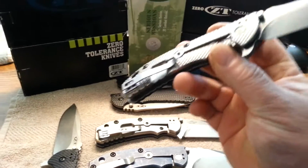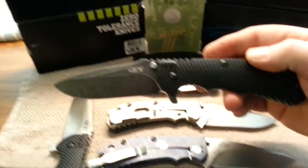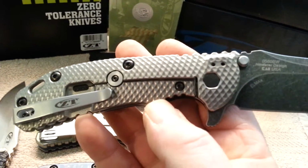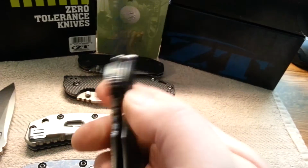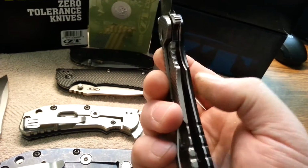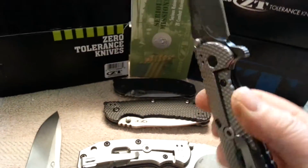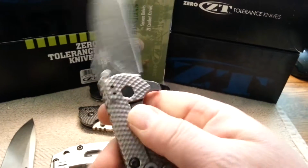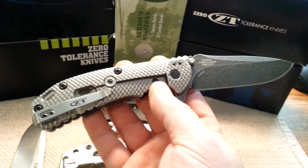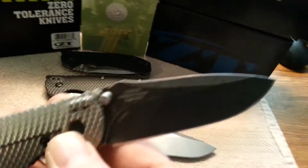So, they got sent in to ZT, Kershaw, and they sent me back this. Black blade with an adjustment screw. So, they put new titanium body backside on it. As far as I can tell, this is the same handle. The reason why I know that, because I took it apart and I marked the inside of it. So I know this is original titanium that came with the knife. But the rest of it, they tuned it up for me. I mean, I didn't have the equipment to do that, so I thought, let's see how they are. And in a week's time, bam! It came back to me like this. A new adjustment screw, a black blade.